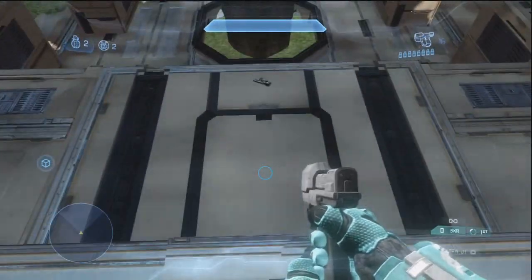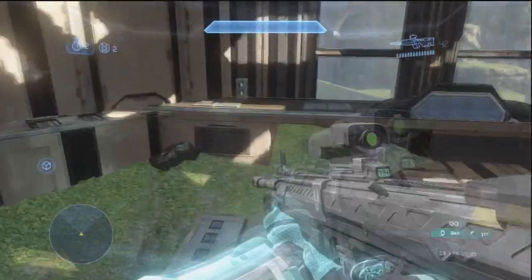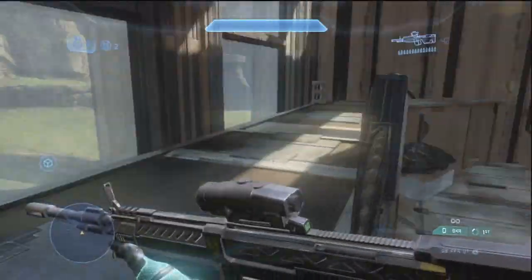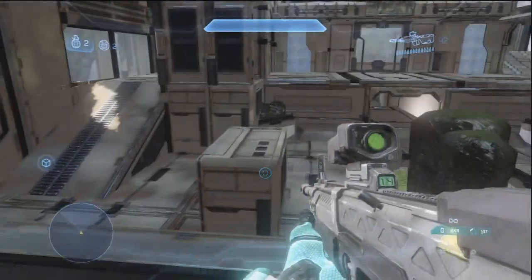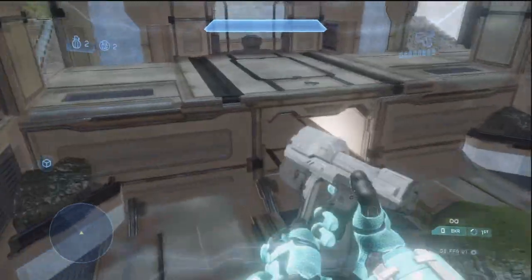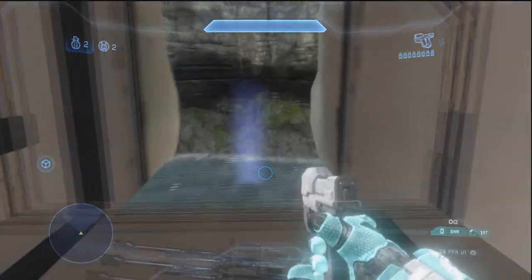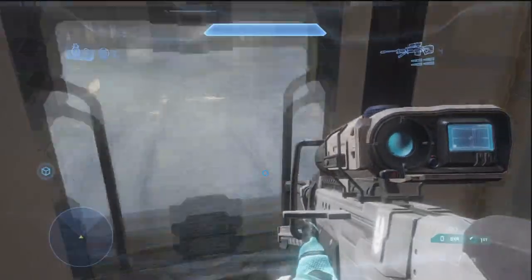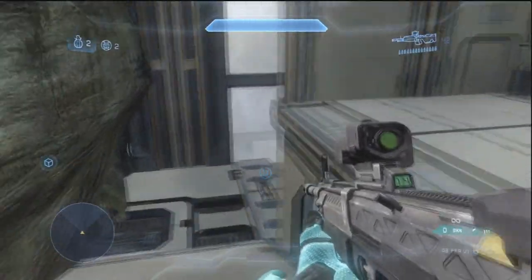Up here you have your DMR. You have 2 DMRs on the map. One back wall mid, and the other top back wall mid. So those are there, and that's pretty much your weaponry. You'll have a sniper down here, as you'll see. This is lift tunnel. So if you get the sniper, you can come up here, take the lift up, and now you're top level.